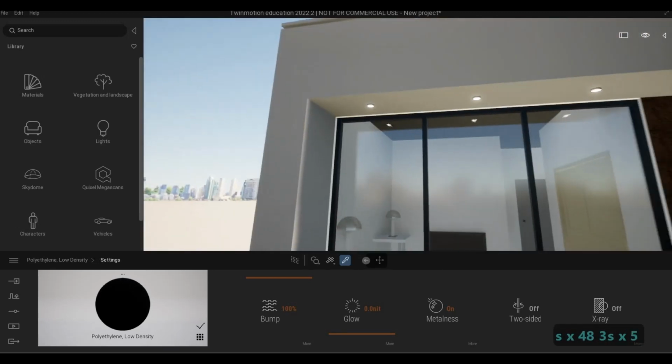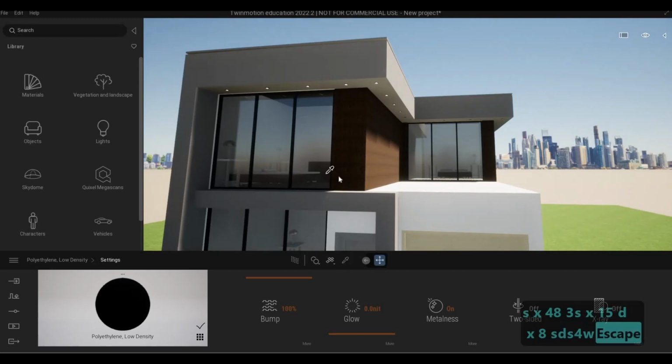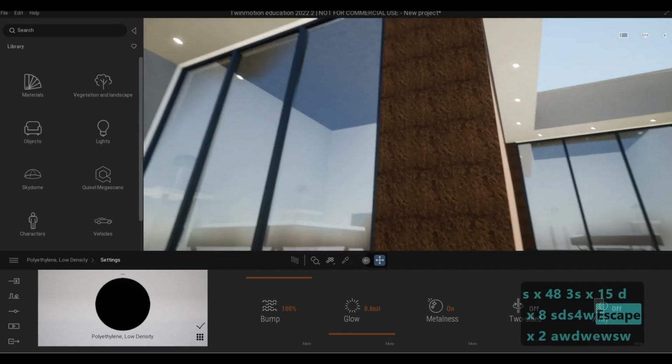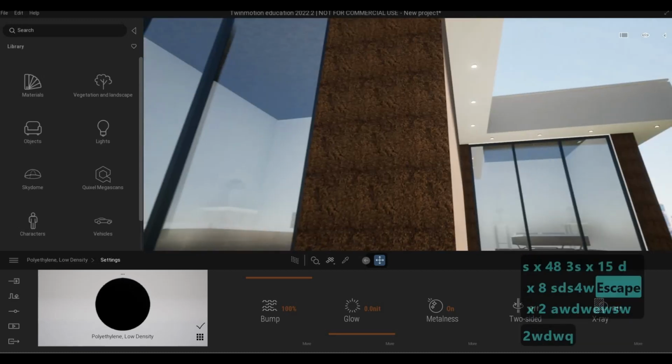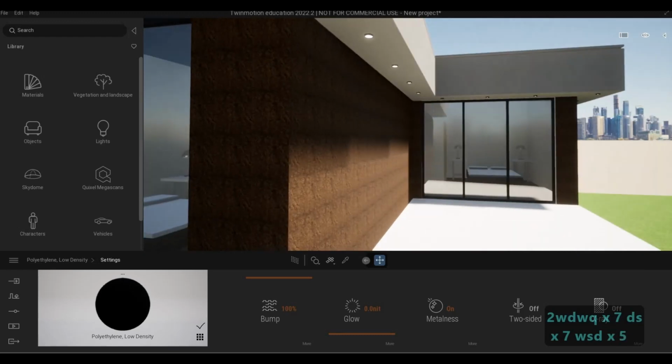You can change to number 3 or number 4 for the speed depending on where you are located, because if you're zooming in on something you need to put it on 2 or number 1 if it's totally zoomed in.